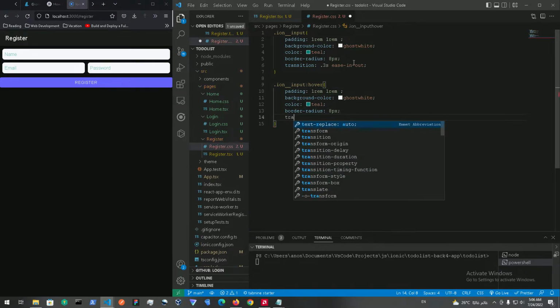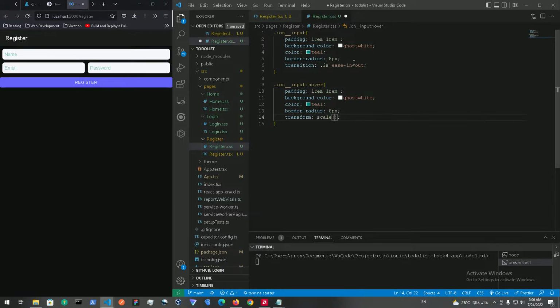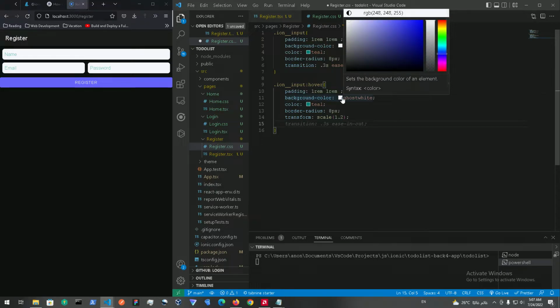Alright, and over here we want to transform scale to 1.2, for example, and change the background color to be, let's take gray, for example, or actually let's make it a beige color.